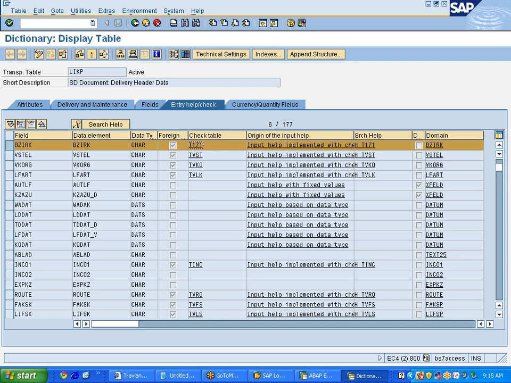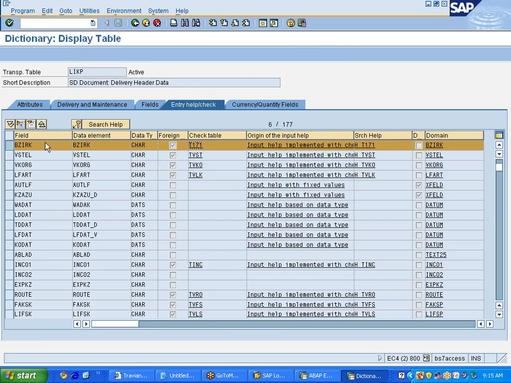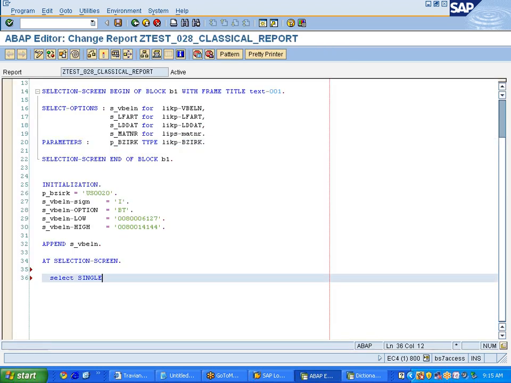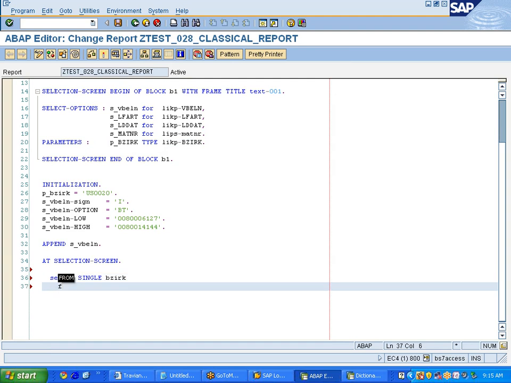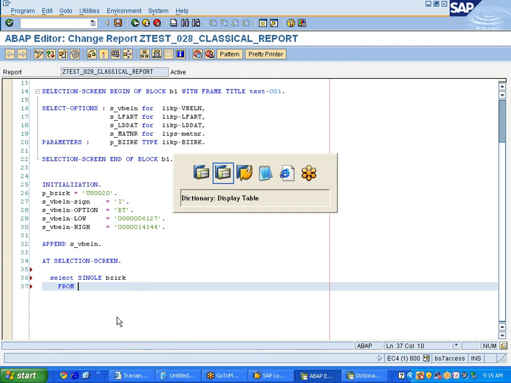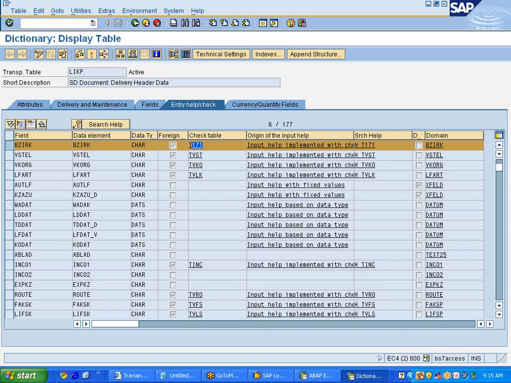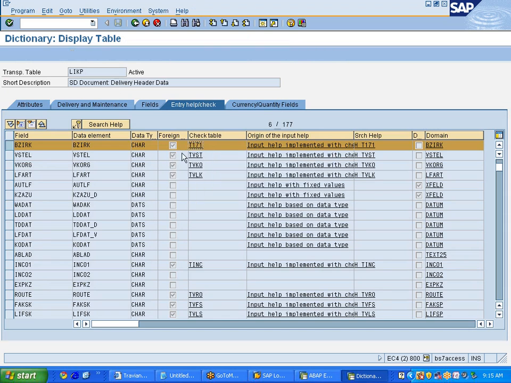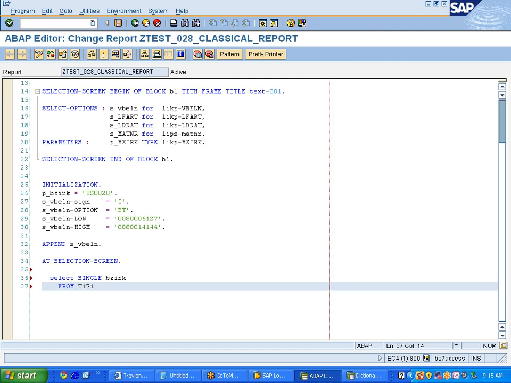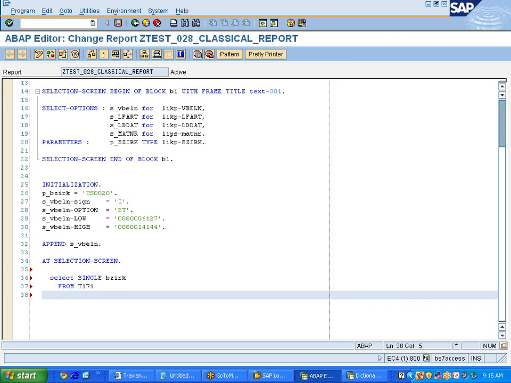So write select single BZIRK, the field name, from which table? Not from LIKP. We need to check it in the T171 check table, and into some work area.